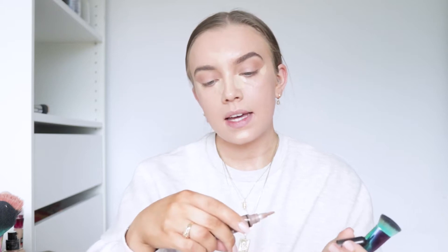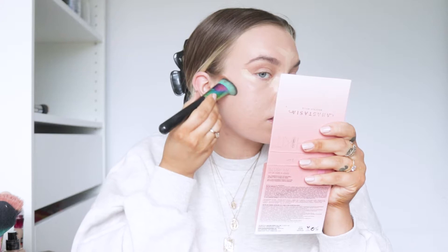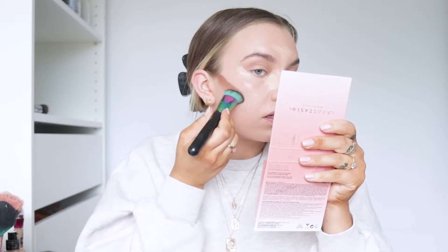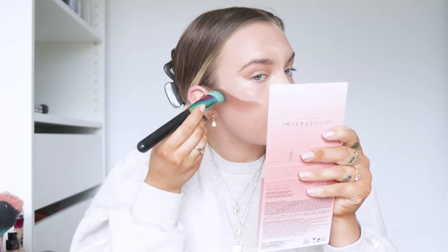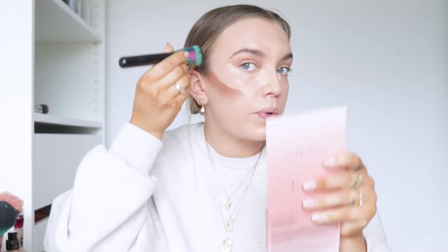And I'm just going to let this sit for a little bit while I take my contour shade. This is the LA Girl Pro Conceal in Toast. I usually use so much more than I need to, so now I just take it on the back of my hand and work it into the brush. And I'm just going to place this kind of along my cheekbone. But don't put it too low, because then you will kind of have the opposite effect. I'm just going to press it up towards my temple - not too high either. I'm doing the same to the other cheek.